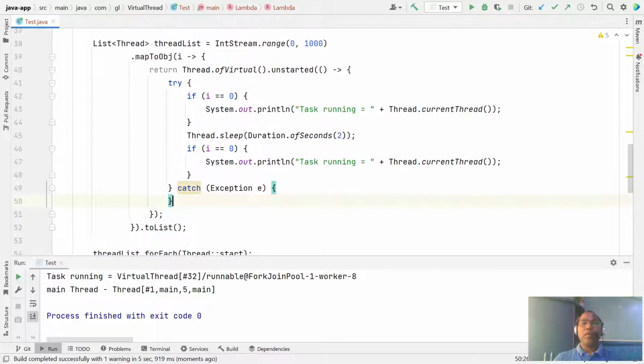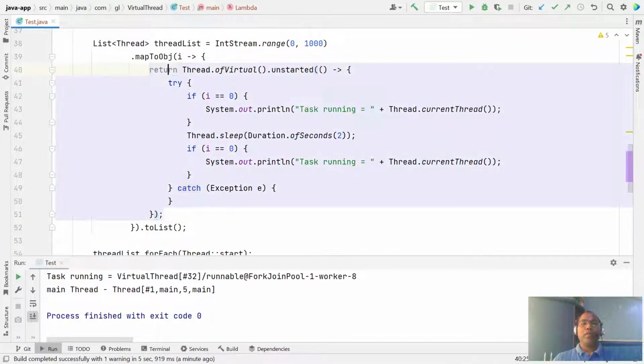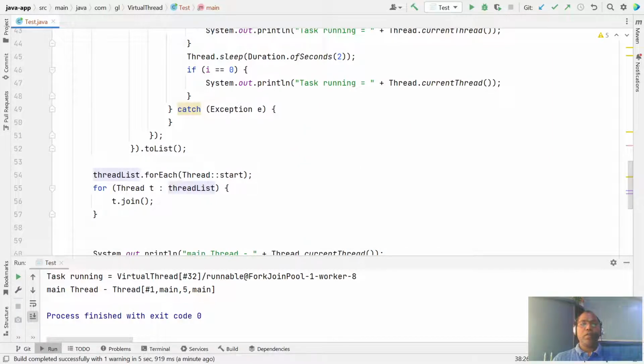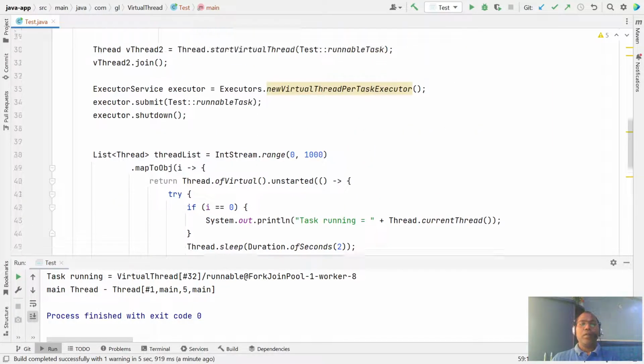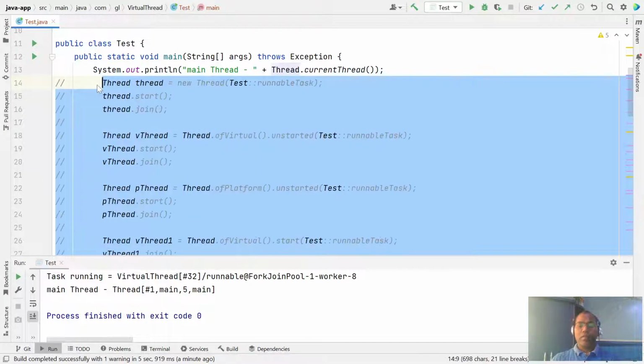Here you can say your virtual thread just returns, map to i, the thread list, thread start, thread join. Let's comment this out and run it to see if it's working or not.